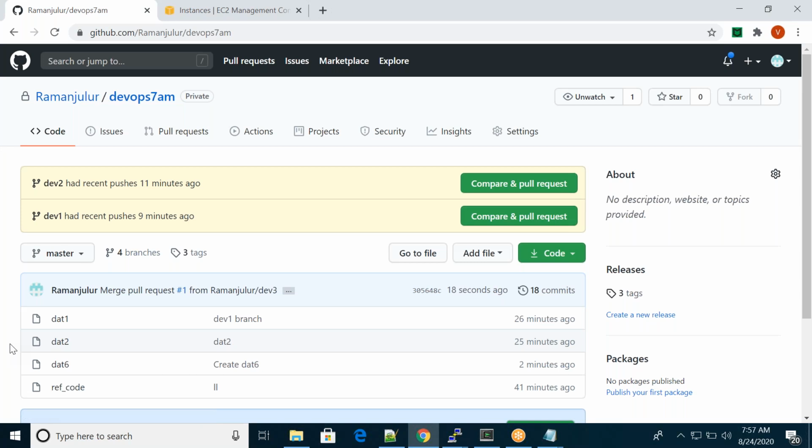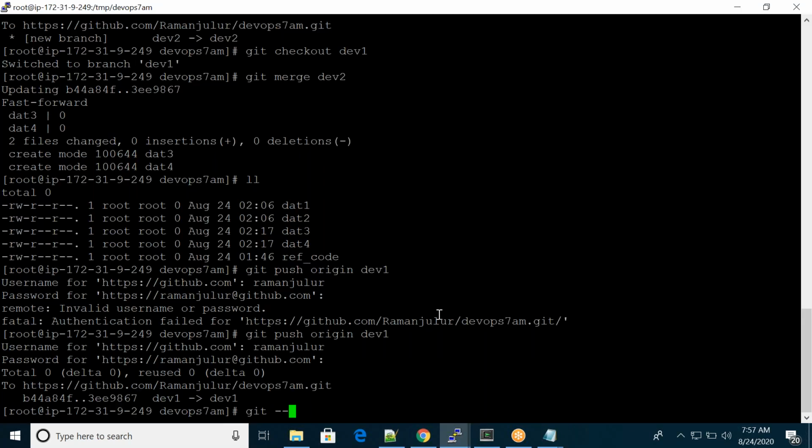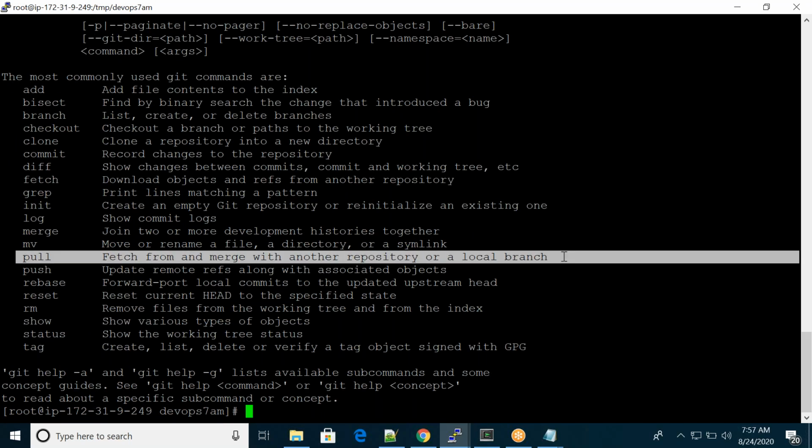Pull request means pull, okay. git --help pull. Okay, you can see here. Here pull request means they're using two different branches, master and dev3. So whatever data is there in my dev3, okay, we can merge with, means we can get it in the master, for that the pull. Merge means merging, like it's kind of the final stage of committing.